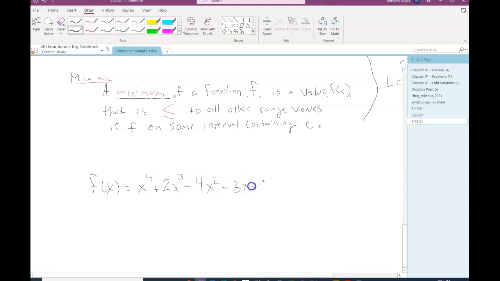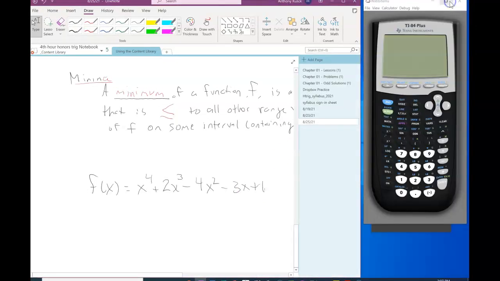So I'm going to show you how to do this on your calculator to find the maximums and minimums. I invite you guys to follow along if you'd like. If you prefer to just sit and watch, that's cool too. Or if you didn't bring your calculator today, that's okay too. Again, we're recording this, so if you go to about the 40-minute mark of the recording, you'll see the calculator instruction on what to do. And you can always practice again. Some of us are sitting watchers, and that's all we really need. Some of us are doers, and if I don't do it, I'm not going to remember what to do. So whatever your need is, it's good for me.